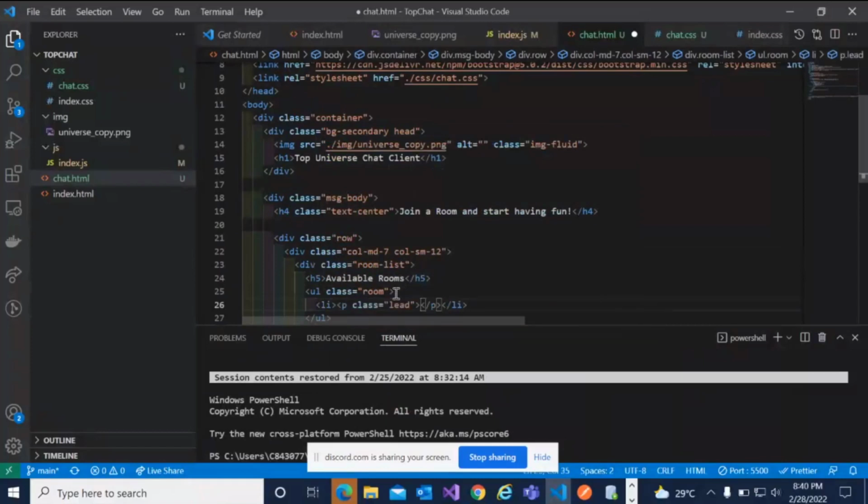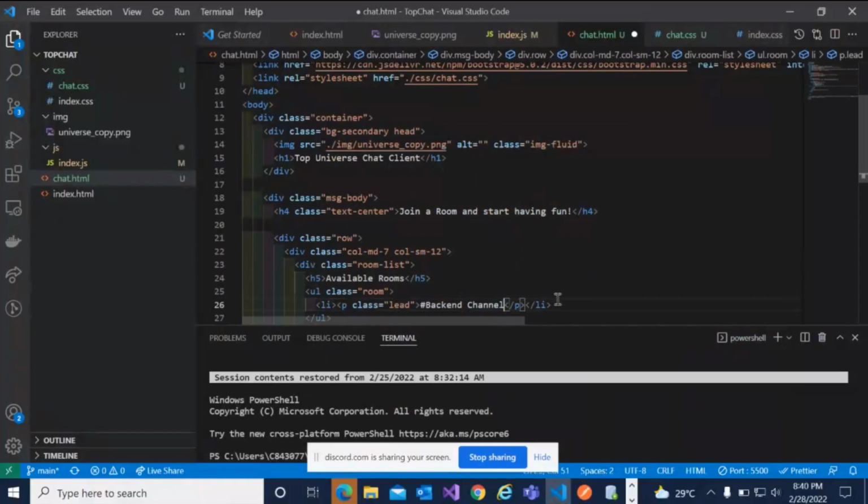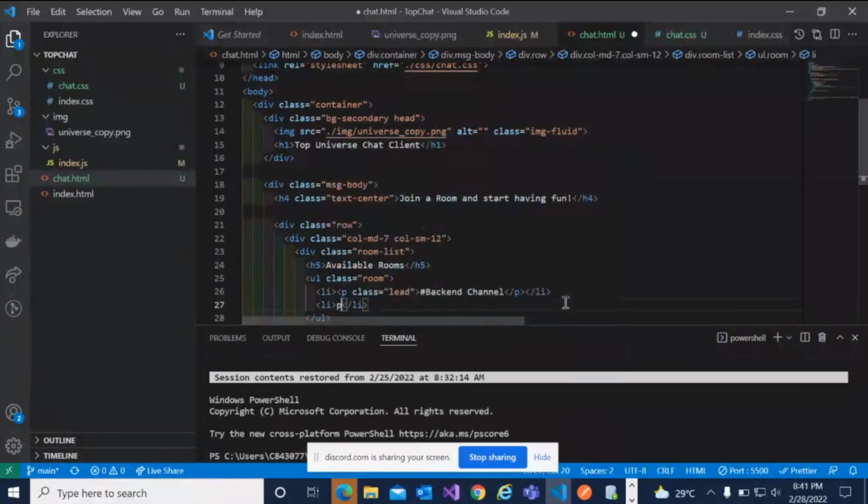We now have hashtag backend channel, now have hashtag frontend channel.